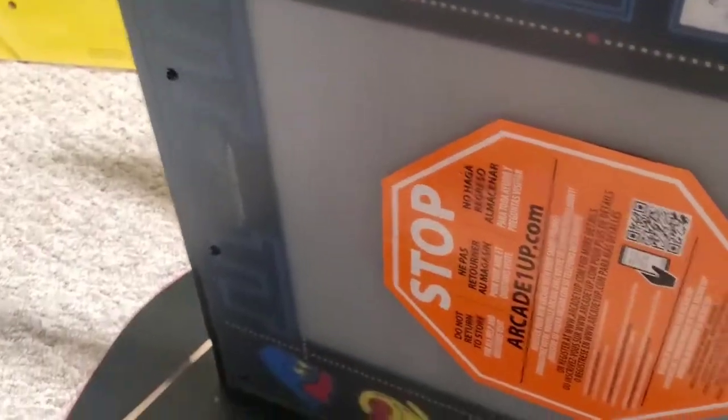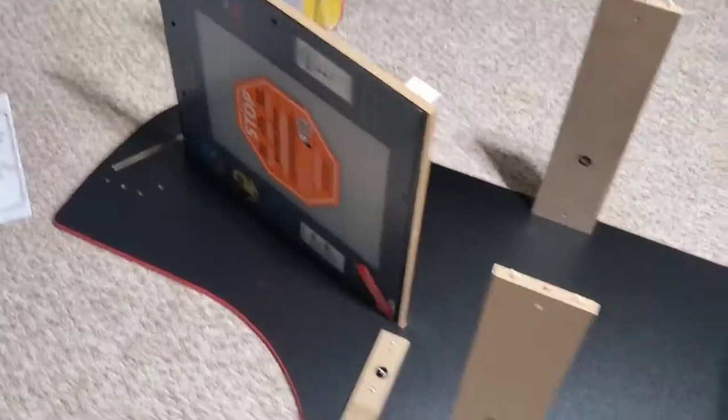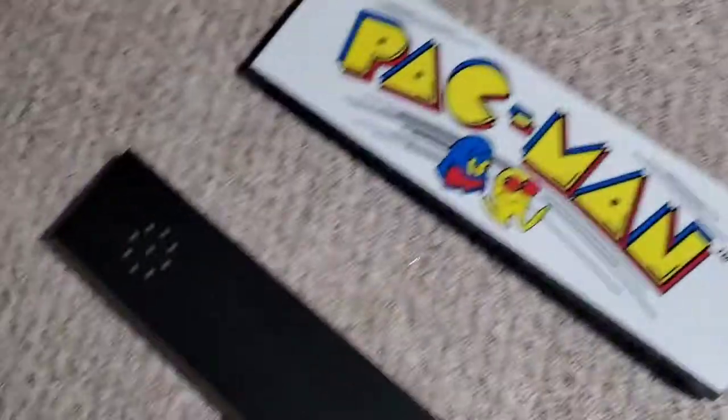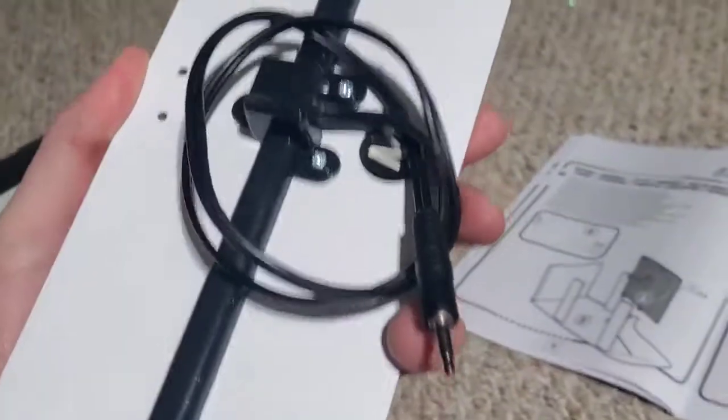That's why I love Arcade One Up — it's like a big puzzle and they make it easy. They put that groove in there that the screen slid into just to make it easy. I've got to pop one more screw on each side. All right, we're fully mounted now. I'm grabbing pieces B and M. First we'll take B and put the pegs on the outer ones — one, two, and then the other side, three, four.